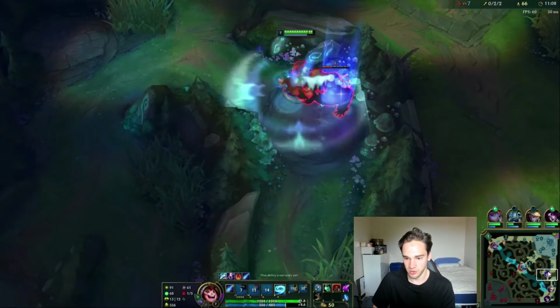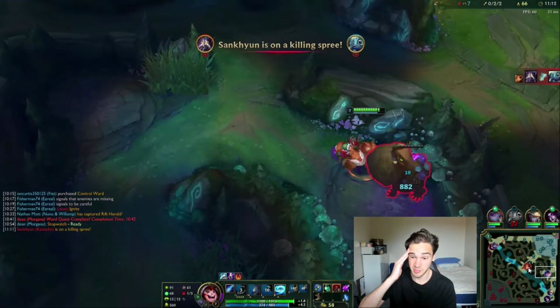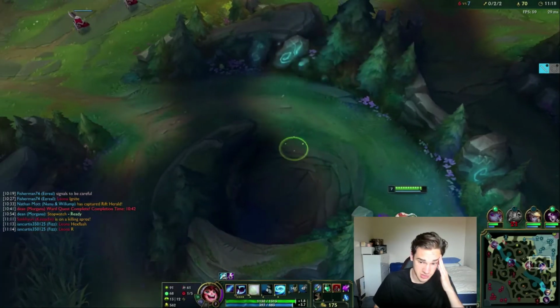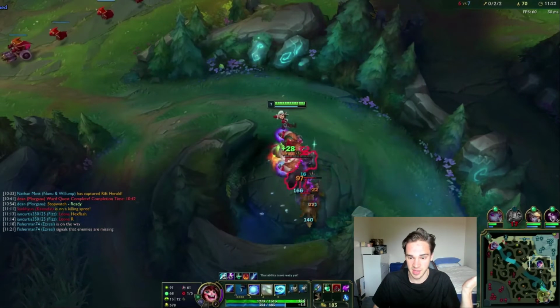Alright, so just on my Gromp on my way to potentially help him bot, but mid does die here, so that sort of stuffs up my plan of wanting to use Fizz's lead to 4-man dive bot. So now I sort of need to ditch that plan. That sort of sucks, but you just need to adapt in the game.